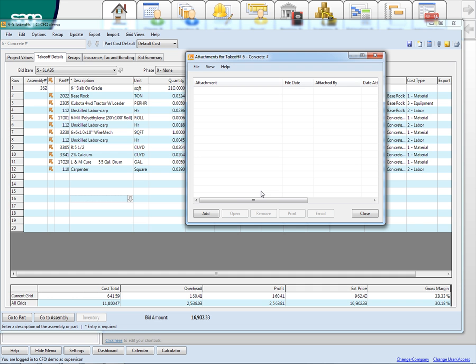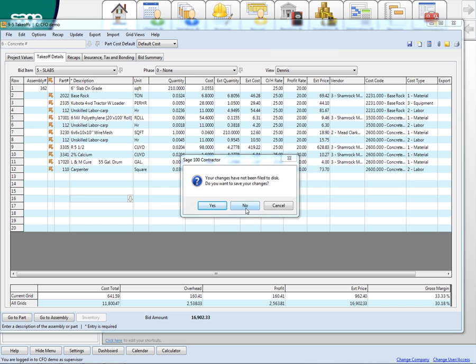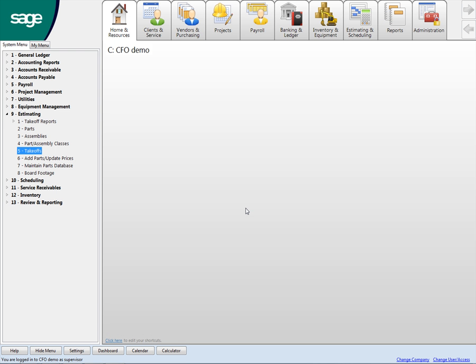So if you got an email from a client, from a vendor that's quoting your price, I use 2 monitors. I assume everybody does. I don't know that it's a fact or not, but a lot of people do. And I have that email on my Outlook. I can grab that email with my left mouse click here and just drag it in here. And so that email is now attached to this record for future reference. So that's that. I don't want to save that. So that's pretty simple on the estimating, but it works pretty well.